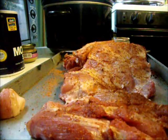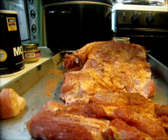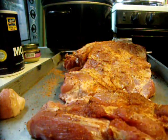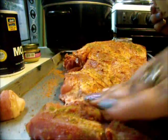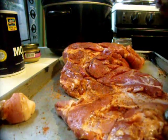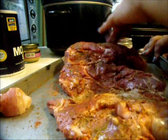And then what I use is some Badia ground cumin. This is really good for Caribbean and Mexican meats, and I think it's really good for stews. So since this is going to be in the crock pot, I'm going to put a little cumin on there just to give it that flavor. If you taste cumin, you know, it gives it a certain flavor. Just a little bit. You don't want to overpower, because cumin can be an overpowering spice, but enough that you want to taste it.